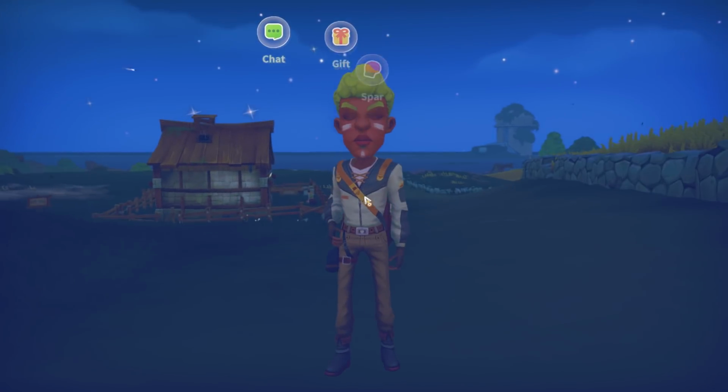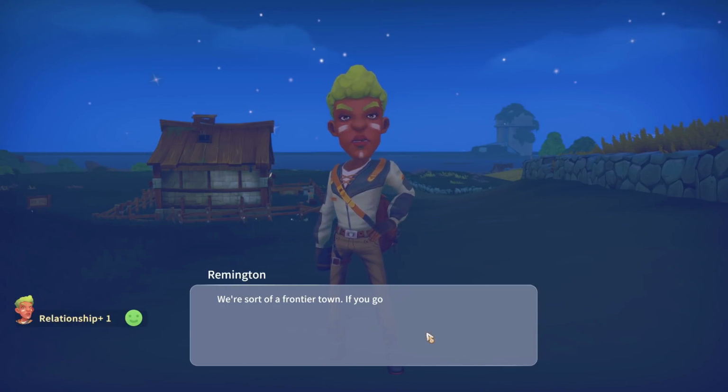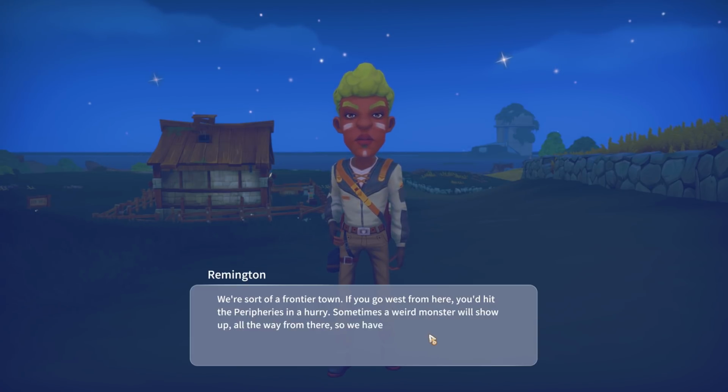Hello, Remington. How's life? I look a lot more like you now, don't I? I've got really good clothes now. We're sort of a frontier town. If you go west from here, you'd hit the peripheries in a hurry. Sometimes a weird monster will show up all the way from there, so we have to be careful at all times. A weird monster if you head west.